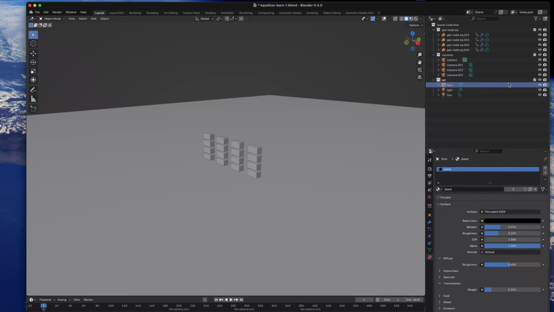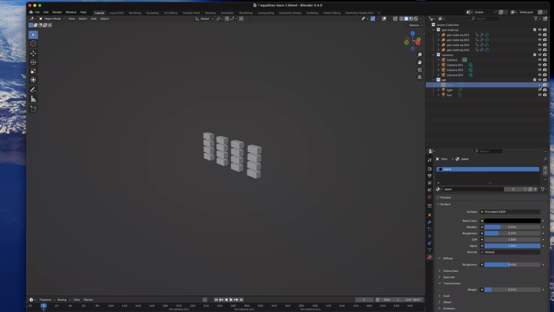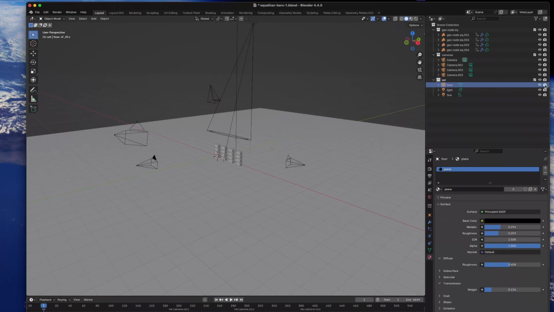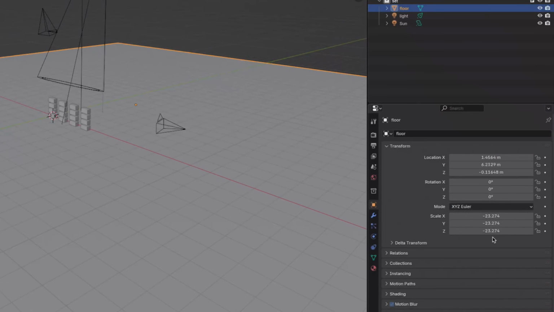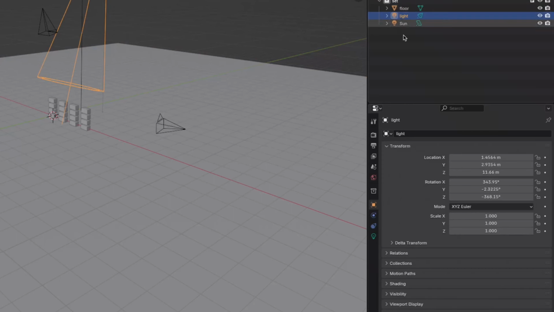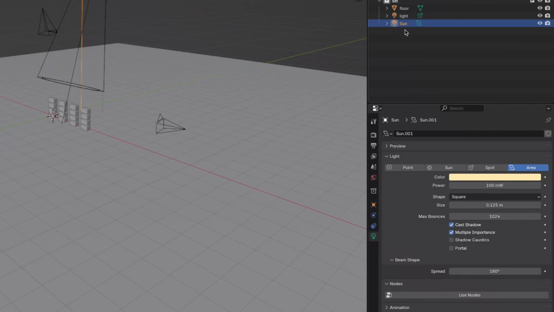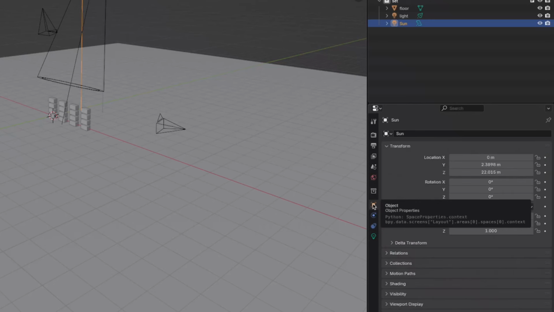So we can take a look at the set. The set is fairly minimal. We just have a floor here, which is that plane. There's a light and of course a sun. So if we bring those on here, you can see what we have. The floor looks like this. You can see the statistics over here for the plane. Our light looks like this. Here's the values for the light. And then here's the actual light that we're using. And then we also have a sun. And so you can see these values here.